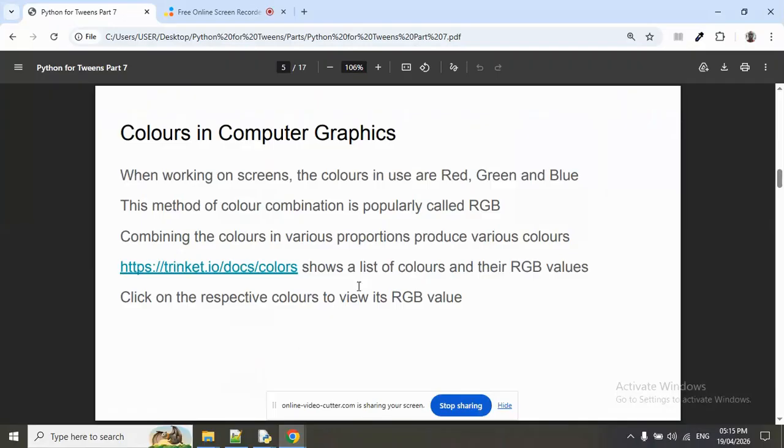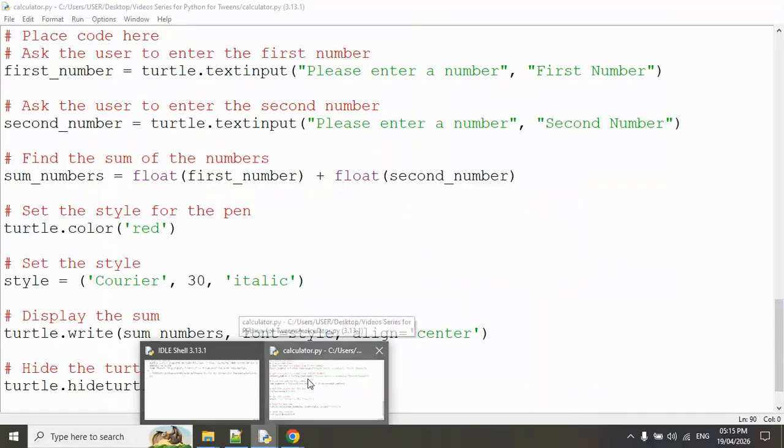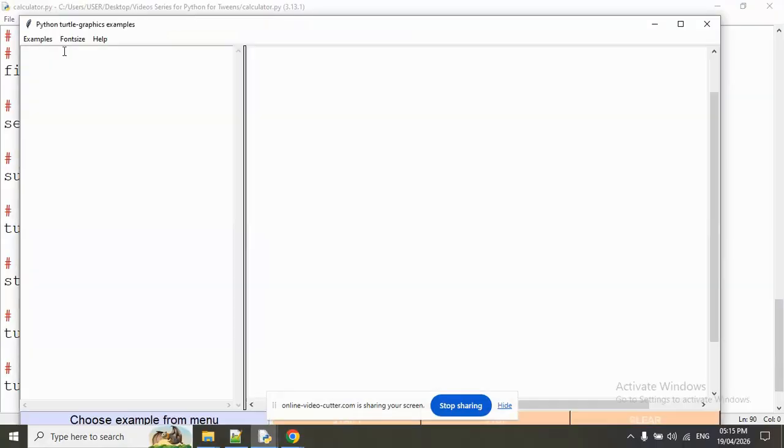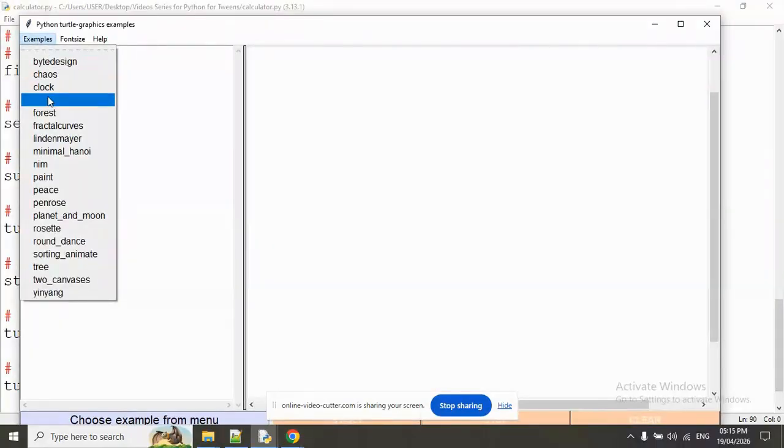Now, I'm going to show you how they are combined in the Python Turtle graphics. I'll come to the Turtle demo. The demo is very rich with a lot of examples. Then I'll come to examples and color mixer.